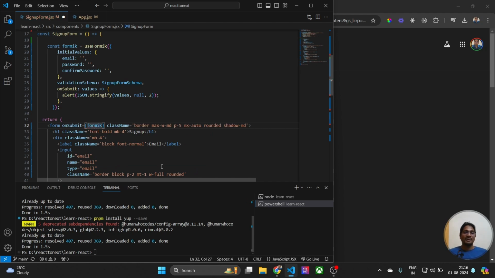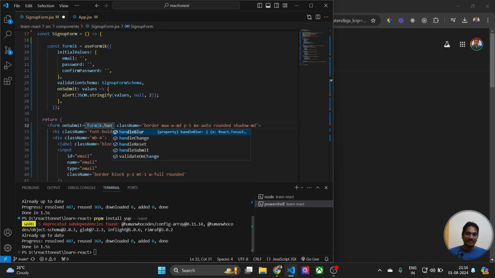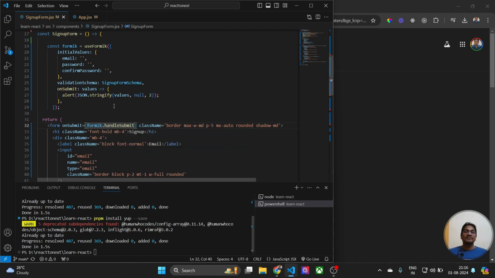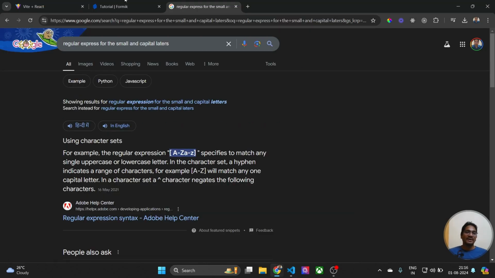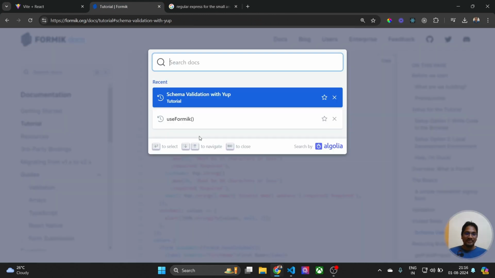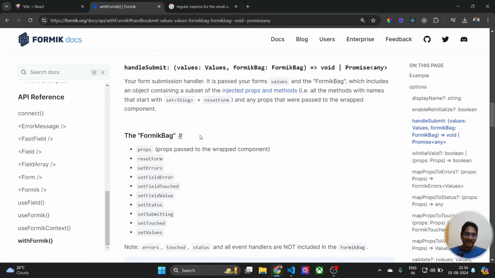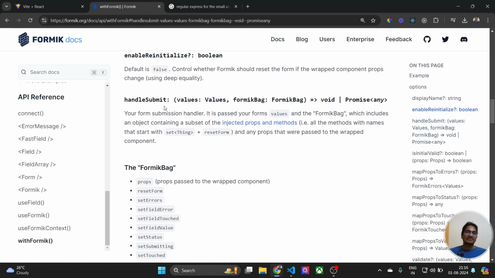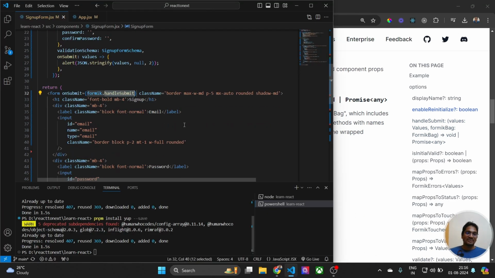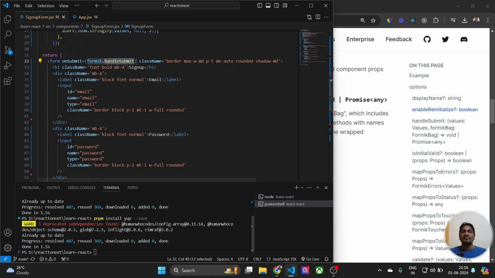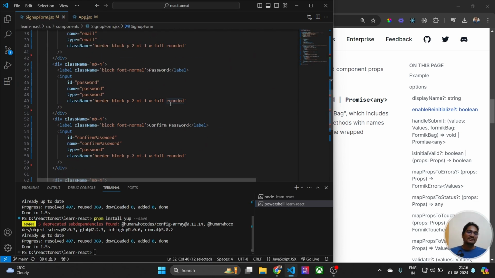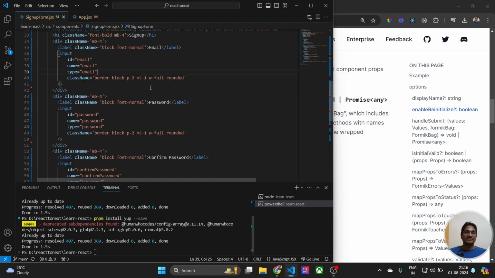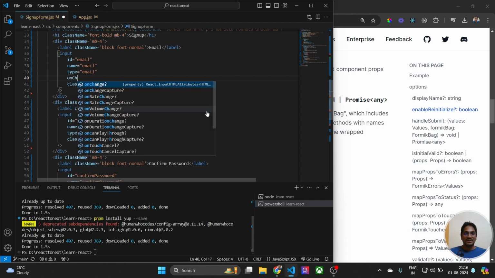We will use formik.handleSubmit. This is a method we have inside Formik. If you search about Formik, you will find the form handleSubmit. So we have this method inside the Formik. Also we have a few more methods like onChange and onBlur. These are methods from Formik itself, so I am using the same. For this, if I have to add things on the input field, then I will perform things on change.